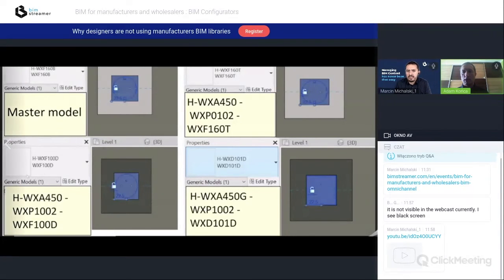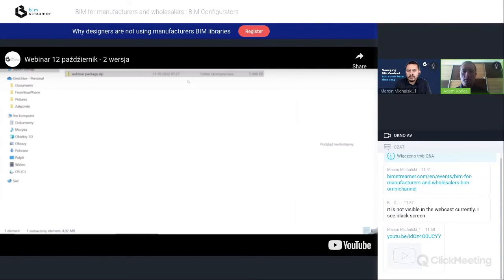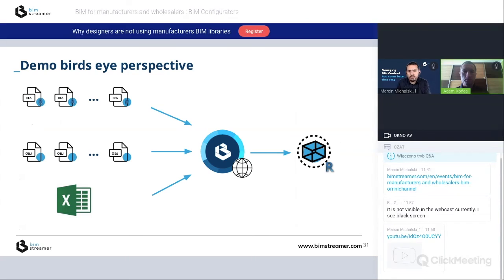Okay, so as a result, we have replaced the plug, so the inside of the power outlet, and the frame. These are the elements we have replaced. Please correct me if I'm wrong.